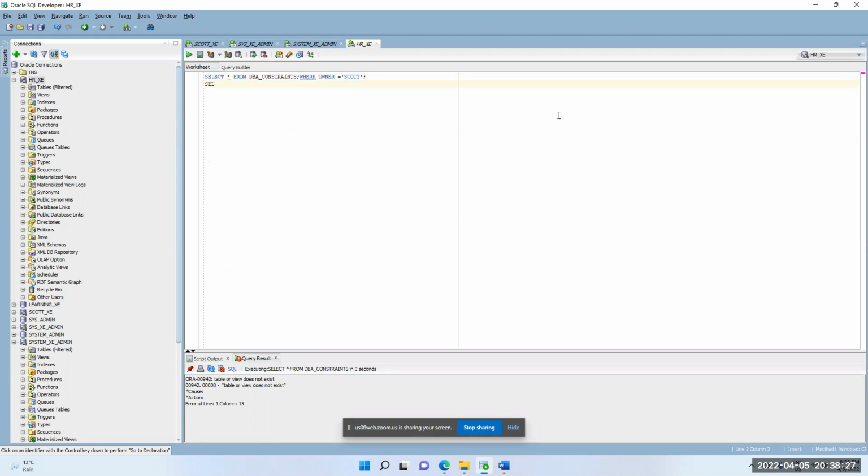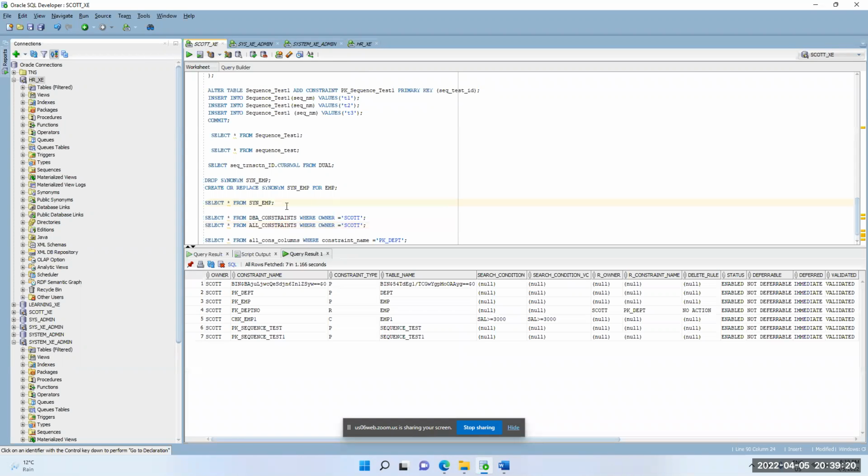So when you go and check select star from all_constraints, see here, public.all_constraints. It is showing here, right? This is called a synonym. This is a public synonym. Guys, don't get confused. Public synonym means it can be accessible for everyone. So while creating a public synonym, you have to use create or replace public synonym, and then the table we want to give it for. That's what you have to do. Okay. Clear? Any questions?